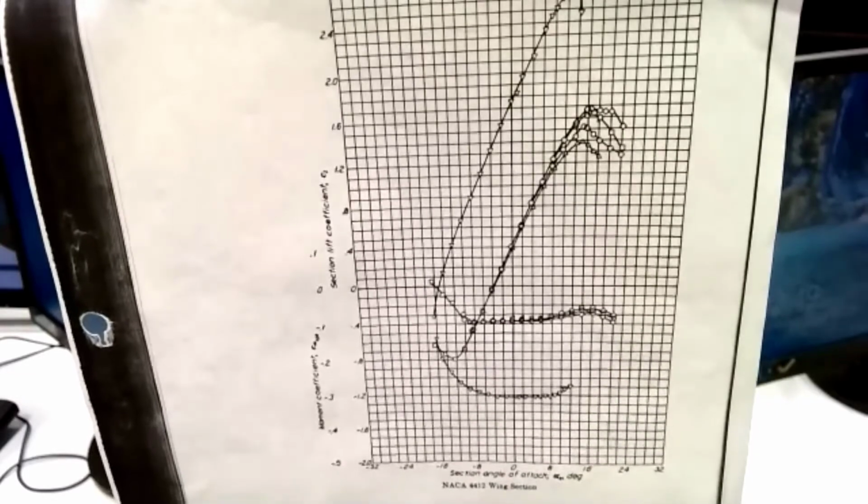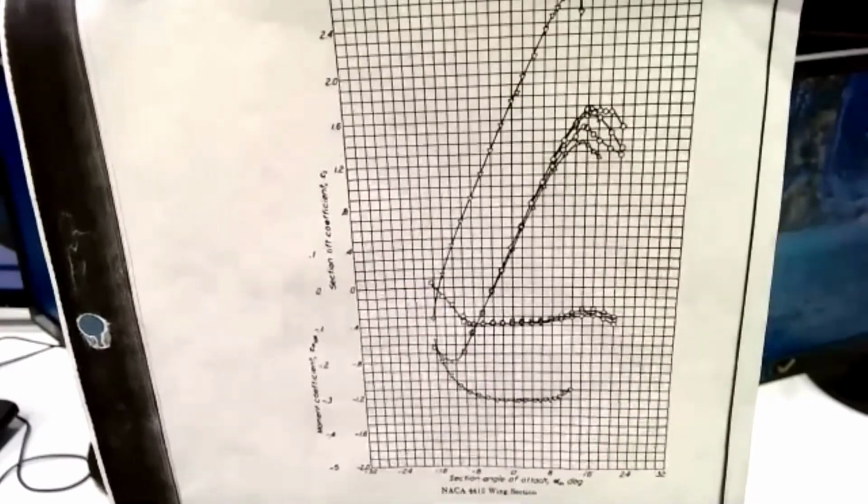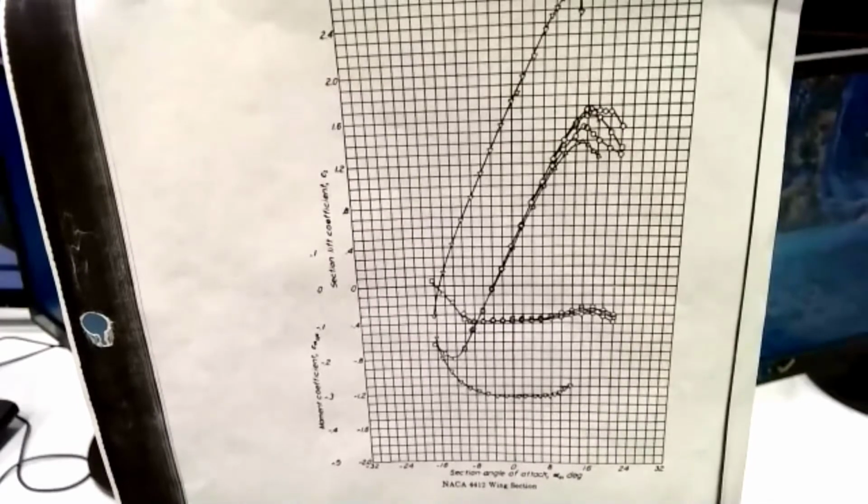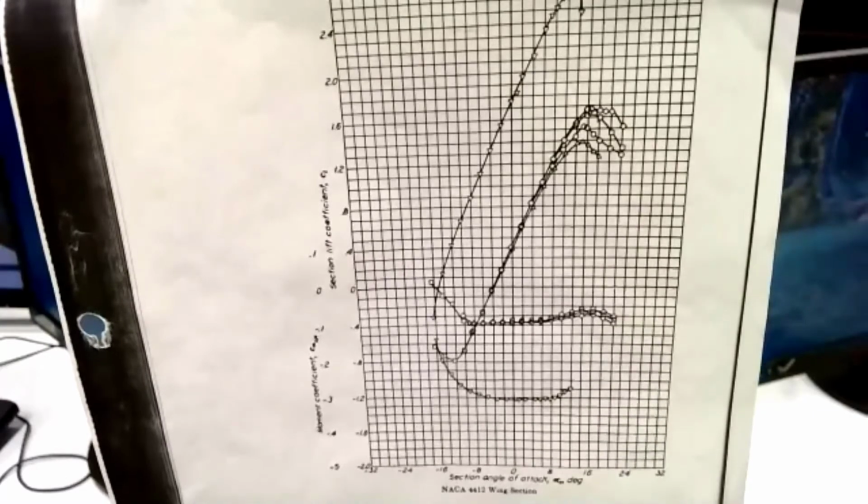I want you to do this because you'll be doing this in homework and on a quiz. And for some reason, students try to do this, and occasionally some of them get confused as to what the slope is. So I want you to do it now so that you go, oh, that's all we're doing.